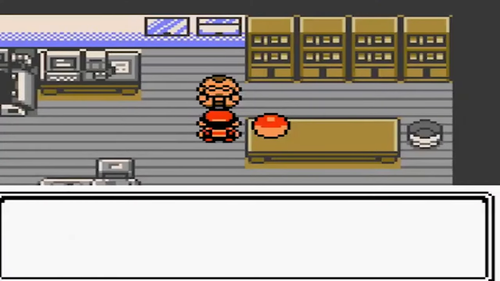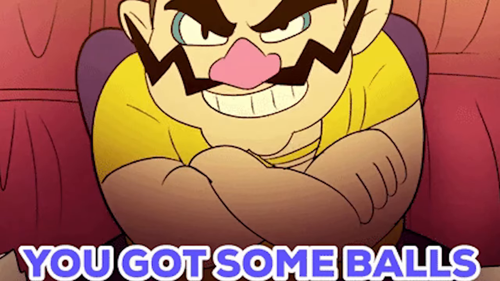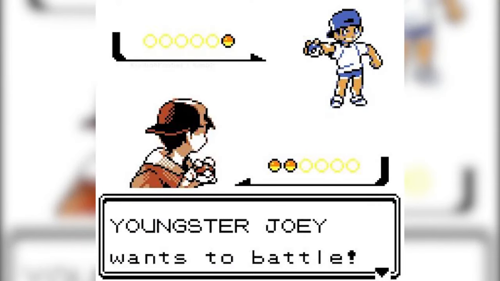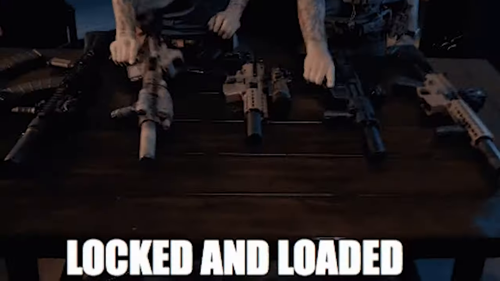Which means all that we have to do is grab the Master Ball from Professor Elm and head to the Elite Four. And here, you may think that going to the Elite Four with only 5 Pokemon is quite ballsy, which to be fair, it is. But a certain youngster Joey would love to talk to you personally. So, with our level 46 5 Pokemon squad, we are locked and loaded for the Elite Four Gauntlet.